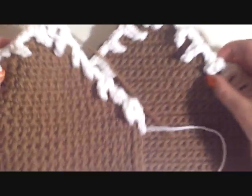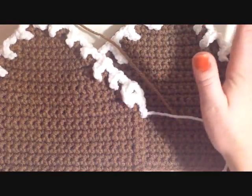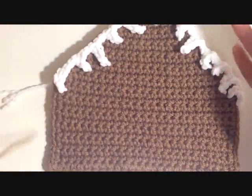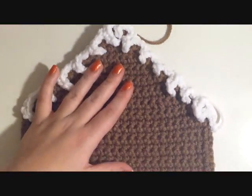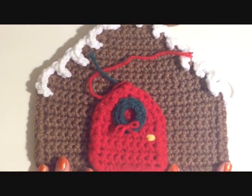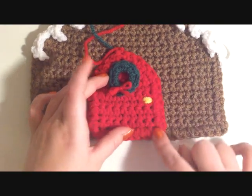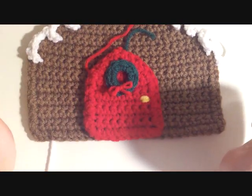So now we're going to decorate the front of our house. Now you should have two of these pieces, and the back side we're not going to decorate at all, only the front side, and so you get to decide which one you want to be the front and the back. It doesn't matter at all. Once you've chosen your side, the first thing you're going to do is take the door that you've already decorated and place that on the bottom somewhere in the middle, kind of measure out where you think the middle is, and just sew around the edges of your house, or your door, sorry.